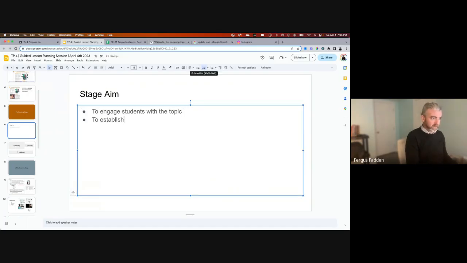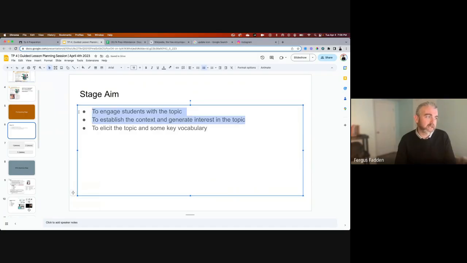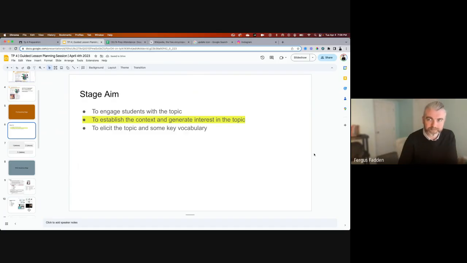To establish the context and generate interest. I would probably say this one is going to be the most appropriate for this lesson. Okay. Yes.